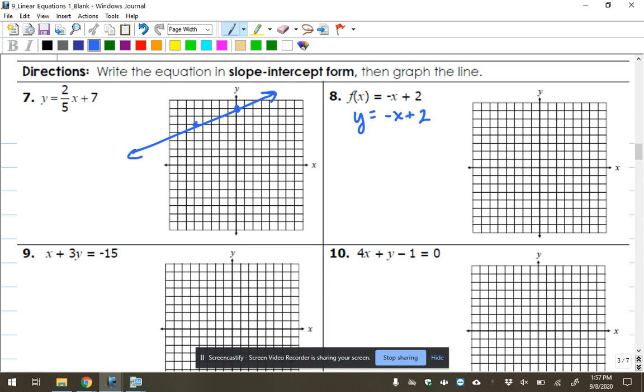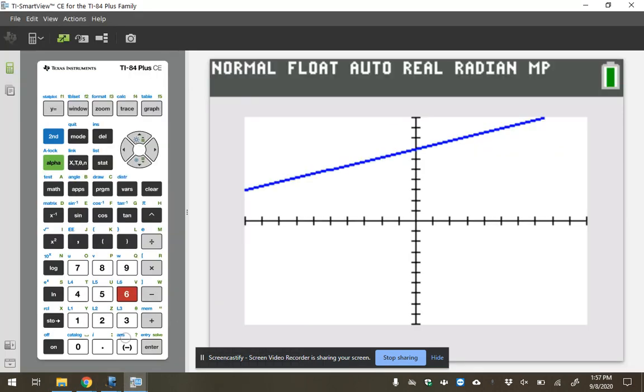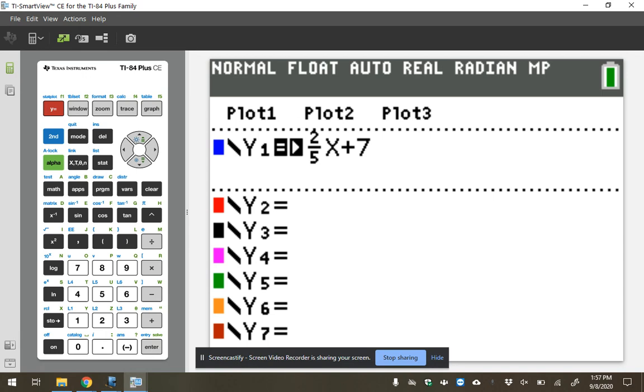So when I graph that one, my y-intercept is 2. My slope is -1. So down 1, right 1, down 1, right 1. Do that as many times as you prefer. A couple of times is what I usually try to do, just because it makes me a better looking line. And then on my calculator, I can hit y equals. And if I don't need that equation anymore, I just hit clear and it erases the whole thing.